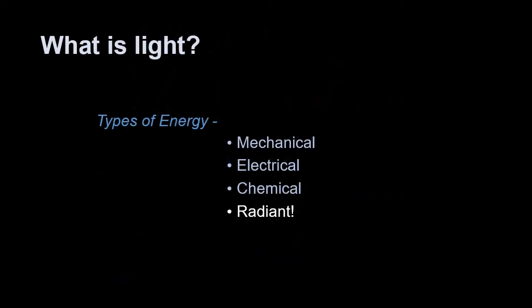Light is energy. Energy exists in a number of different forms, one of which is radiant. Radiant energy applies to telecommunications, thermodynamics, and vision, among other things. Our interest is naturally in human vision, but it's important that we establish an understanding that light is fundamentally a form of energy. Energy can change forms. In other words, electrical energy can be converted to radiant, as electric light sources attest. But conversely, photovoltaic cells convert radiant energy to electric. Generators convert mechanical energy to electrical, and electric motors convert electrical energy to mechanical. All types of conversion are possible, and no energy is ever created or destroyed in the process. This is known as the law of conservation of energy.